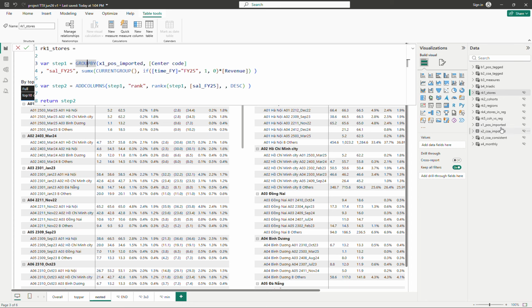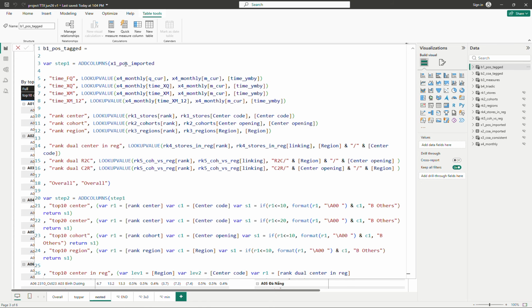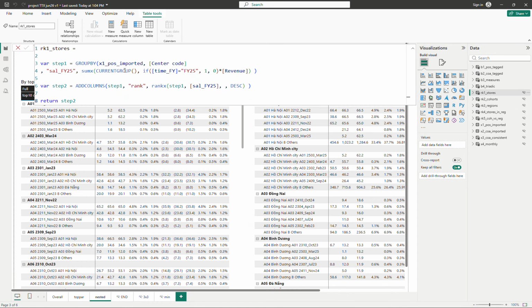This one is just you import everything from the CSV file, the input data file, and then this one is the one where we have a lot of tags and everything inside. So you see here, it is actually this version plus this column and plus this column. So you have a lot of columns inside. So in this case, we focus on the X1, not the B1 in here, this table. Okay.